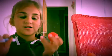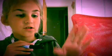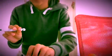Okay. Hi guys, as I was saying, I'm going to show you how to draw a face on your stress balloon. I chose red because I like a red colour. It's a nice colour to do. All you've got to do is get a black Sharpie, marker pen, or felt tip, and then go onto Google or Safari and type in emojis or facial expressions. Find your favourite, or just one emoji that you think will fit onto your stress balloon. I have picked this little angry one, because I've got a red stress balloon, but you can choose whichever, and all you've got to do is copy it onto your balloon.